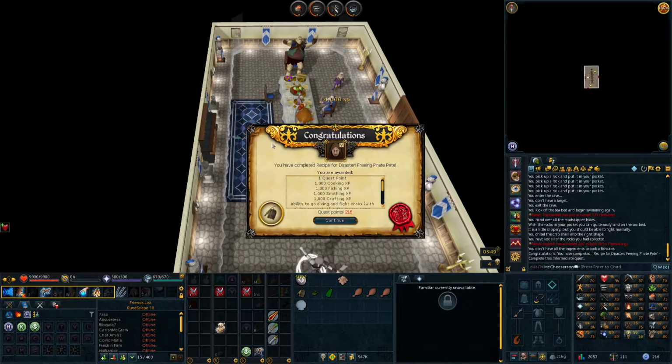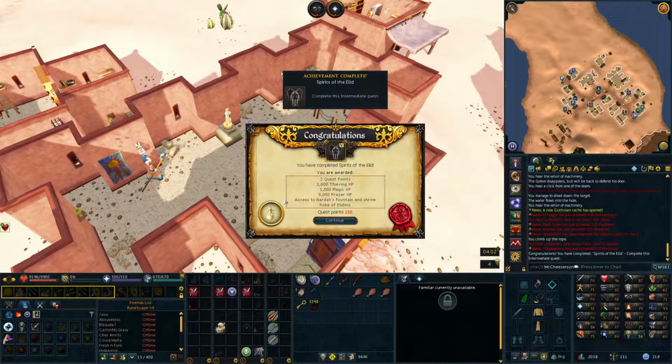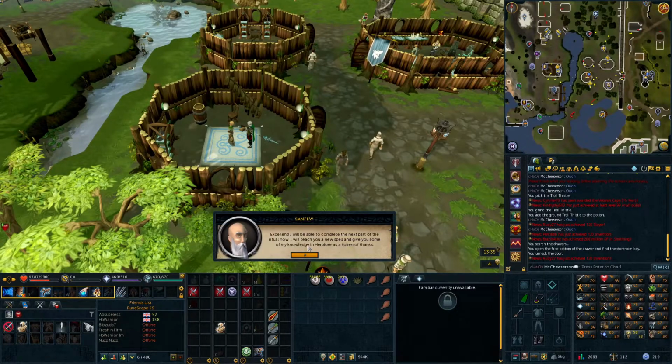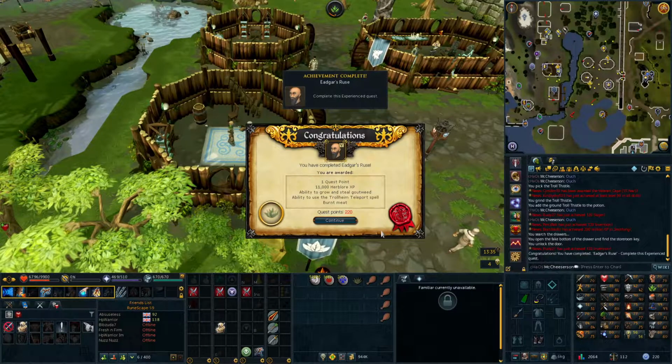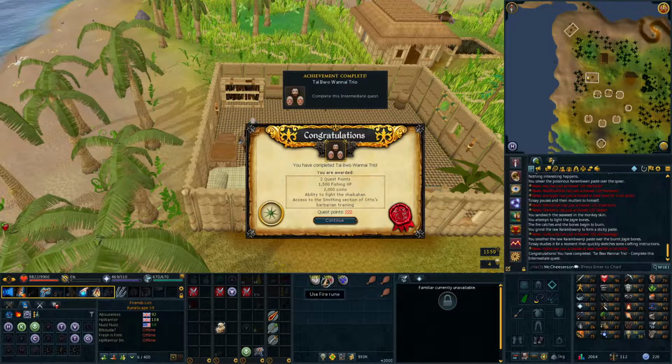So yeah, but none of these quests so far have been really super significant. I was just getting through a bunch of the lower level ones that I already had requirements for and things like that. Spirits of the Elid, one of the weirder quests in the game for sure, in my experience. But yeah, I've never had a problem with quests. I've always enjoyed doing quests. Eadgar's Ruse here, a pretty good one for the Troll Stronghold teleport, decent amount of Herblore XP. But yeah, really have never had a problem with quests.